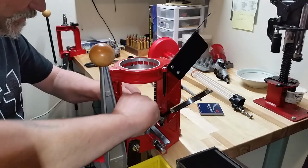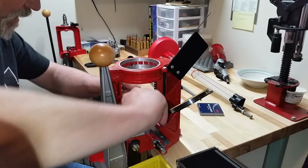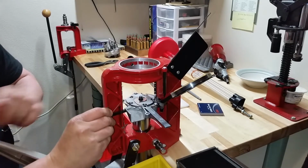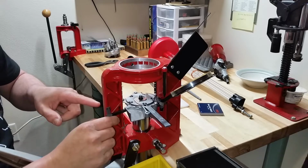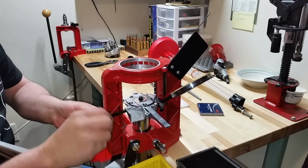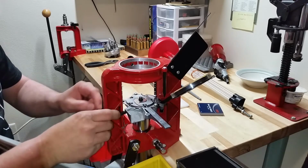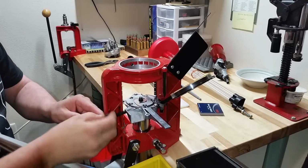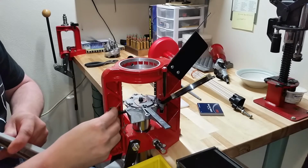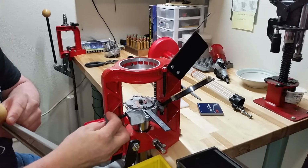and pull my plate out. Sometimes this can be kind of a pain in the butt. You pop that out. I also change this here. My 9mm plate is more broken in, so I have to turn this in farther so the driving pin pushes in farther and locks in tighter.